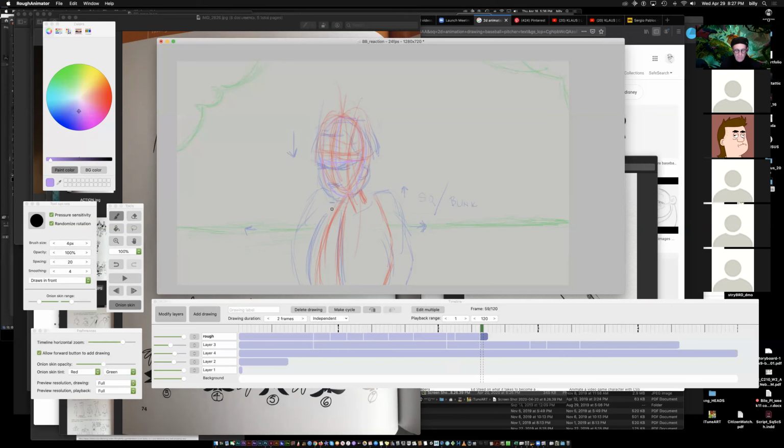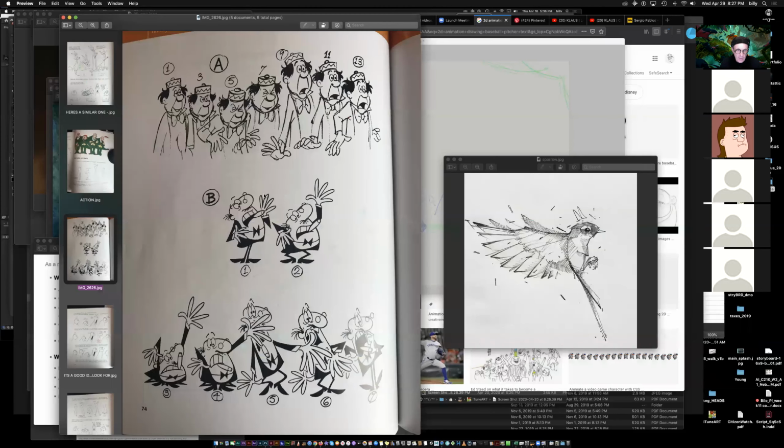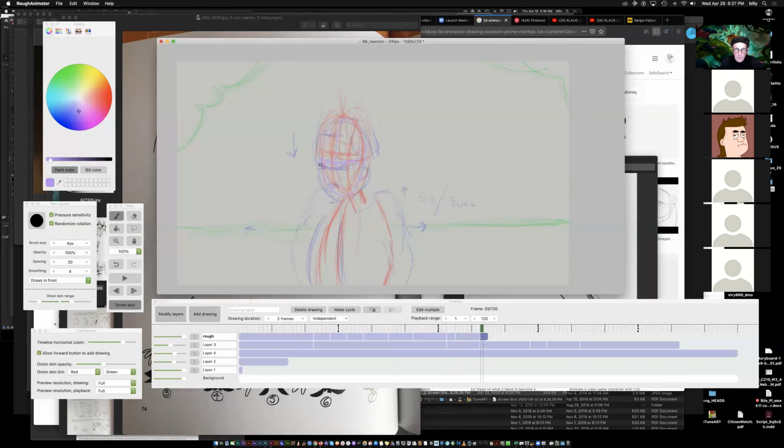And now remember from this example over here, in the squash, the shoulders come up, the hands, the elbows, everything comes up. And so in this drawing here, let's bring the shoulders up about halfway, but that means we keep his belly over here. We keep his shoulder, his elbow. We see a break in the elbow, maybe a little bit of his back, his neck. This is on 2s, one drawing after.